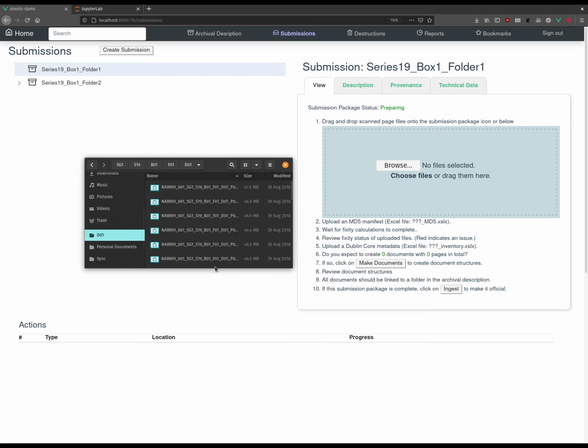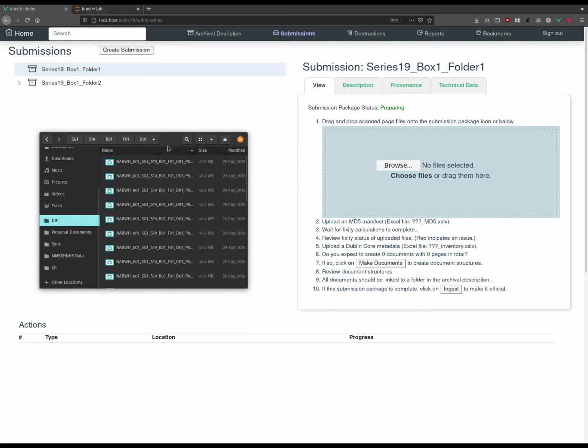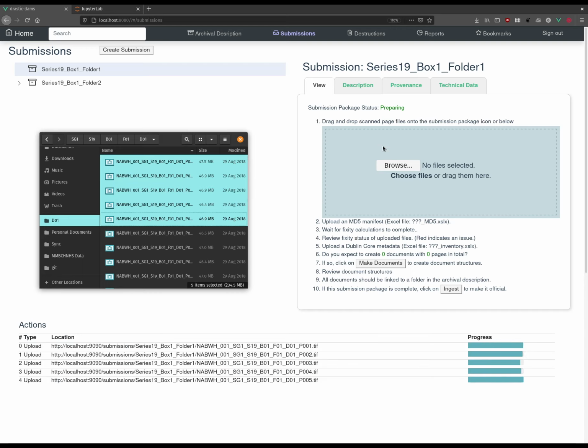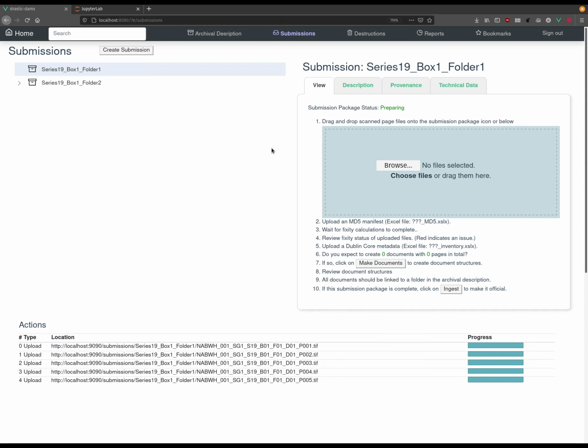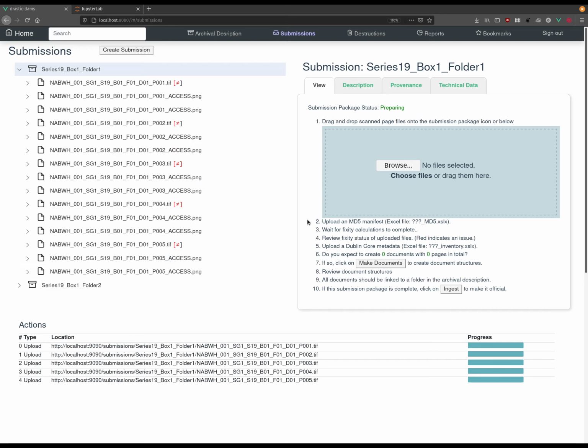I'm just going to begin with document 1 in this folder and grab some of these files and drop them into the box. Now when I dropped them in, they went ahead and uploaded into the linked data repository. So they are now safe. They've been added to the repository.